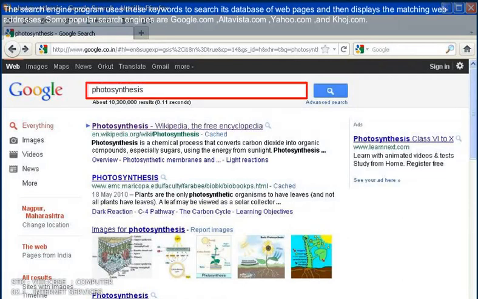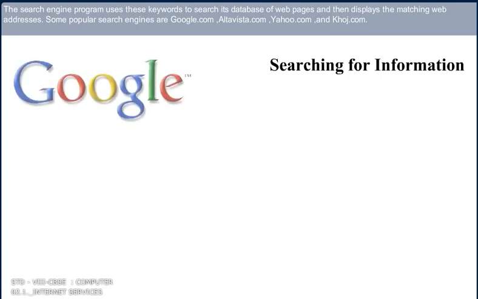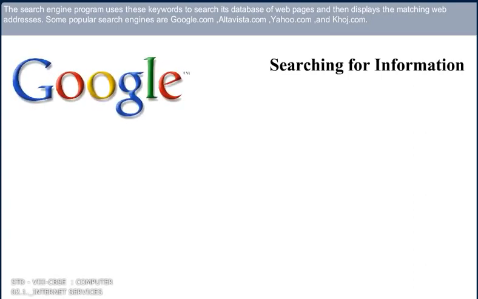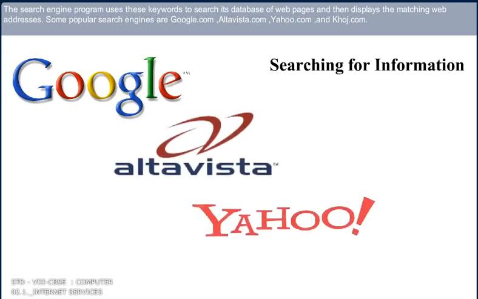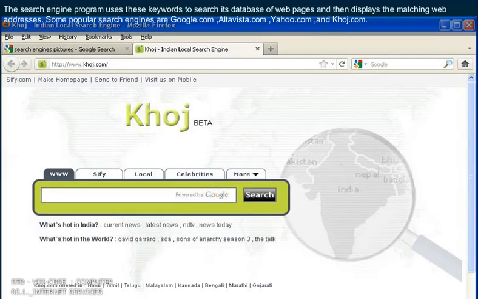The search engine program uses these keywords to search its database of web pages and then displays the matching web addresses. Some popular search engines are Google.com, AltaVista.com, Yahoo.com, and Coach.com.